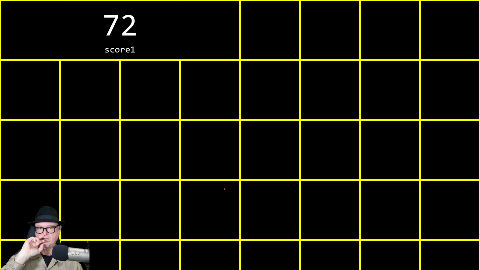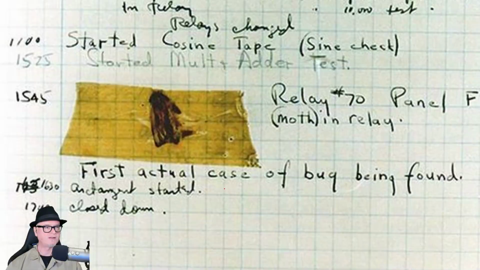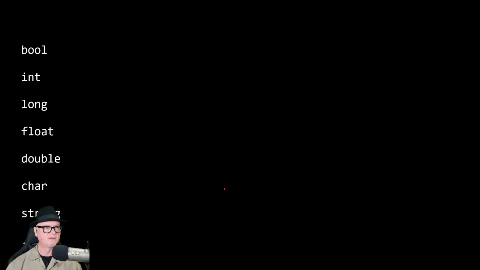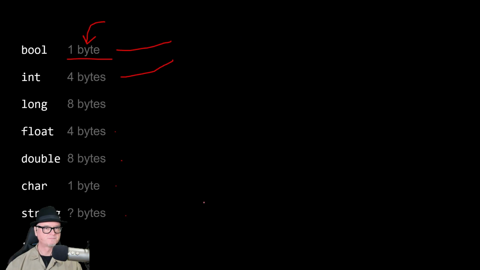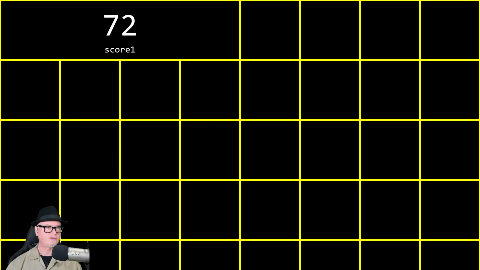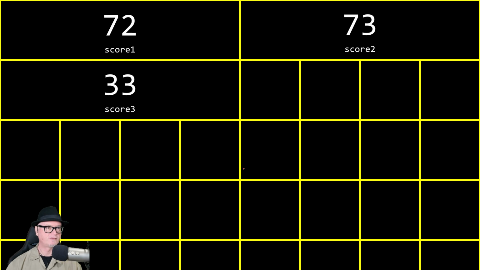Maybe if we scored 1, and if I just back up several slides, I'm going to back up lots of slides to this one. The int, remember, is 4 bytes. So if we just go back to this, we've taken up, if each one of these squares represents a byte, with score 1, we've sucked up 4 of the squares, 73 and 33, likewise.